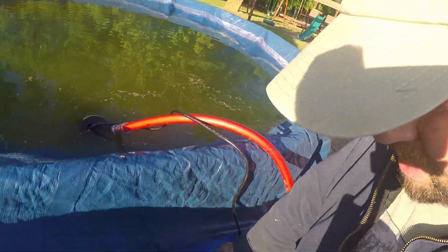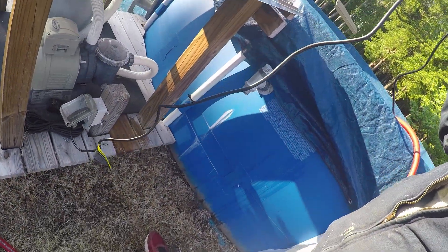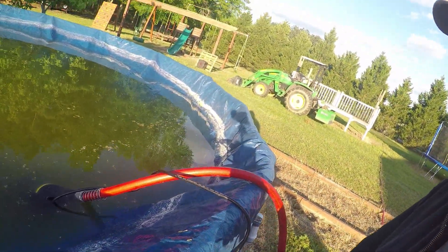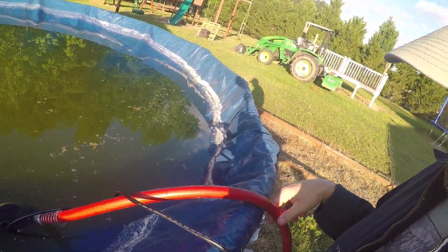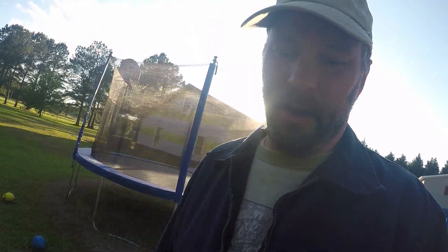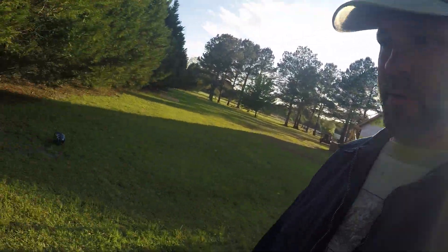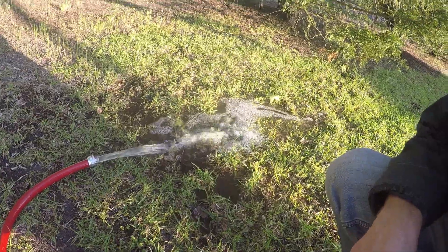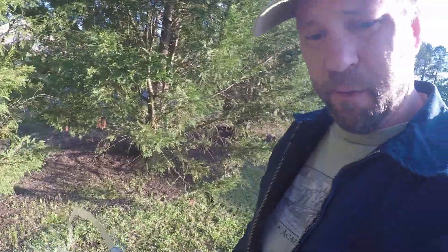It's actually pretty convenient because I got it plugged straight into the pool pump outlet. Drop it right over the side and it's on. Let me take you over here and show you the volume of water it's pushing out. This time it ought to be able to get all the water out because it'll pull the water down to just about nothing. Check it out — that's pretty good. So we'll give it a few minutes, let it pump all the water out.